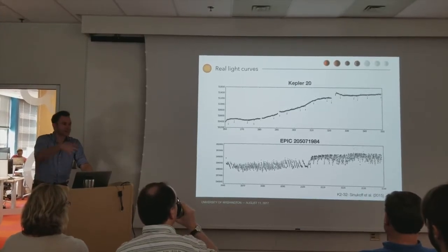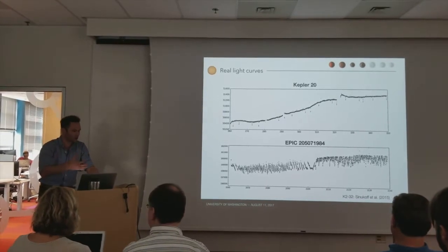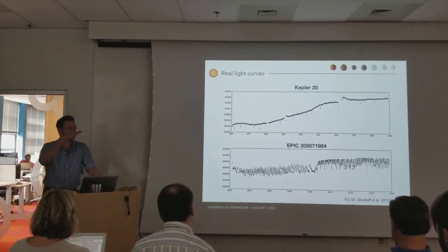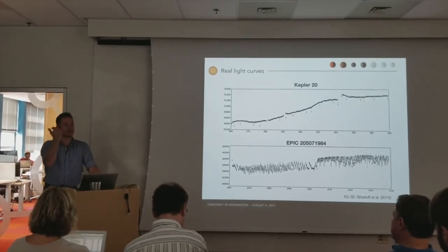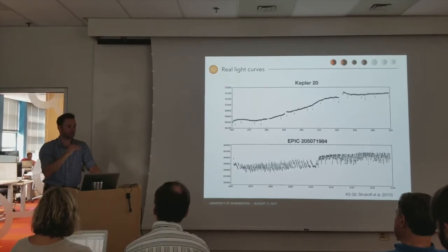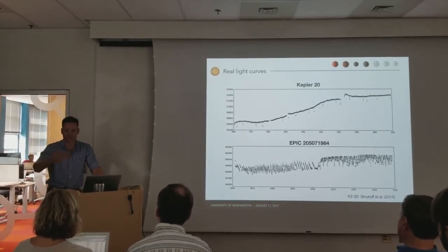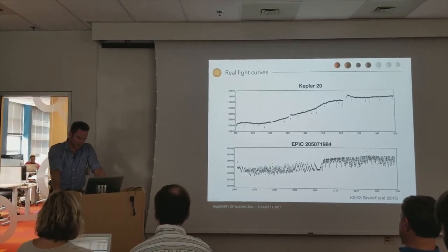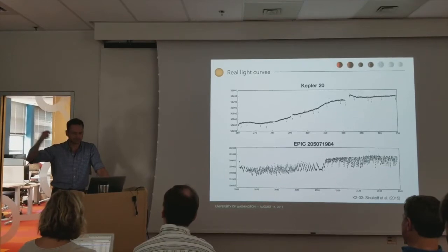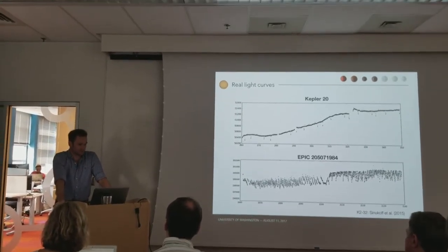Now, to bring this back to M dwarfs, one of the really cool things about the fact that Kepler broke was that the observing strategy changed. Now that we're looking along the ecliptic, the engineers need to repoint the spacecraft at a different field every 3 months so that the spacecraft doesn't point at the sun. And what that means is that every 3 months, they need a whole set of new targets to look at. And these targets are community driven.